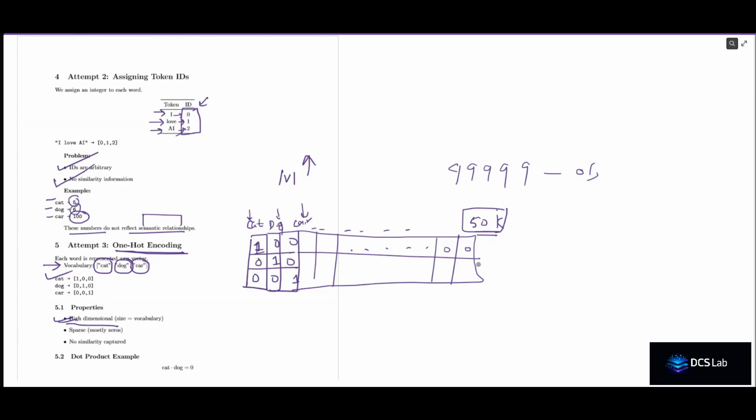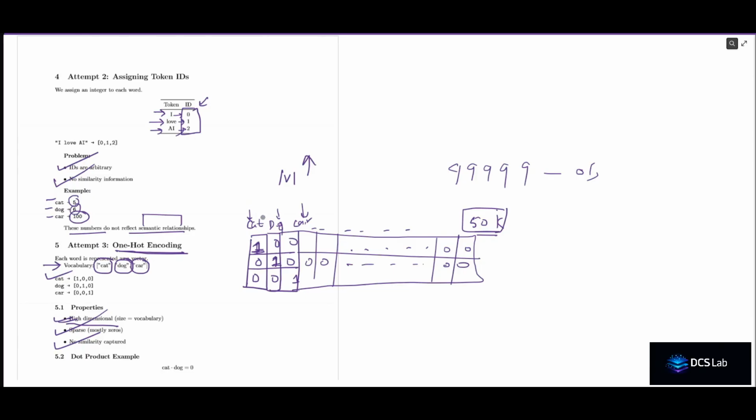So it's quite sparse. That's what we say, sparse, because mostly the representation will contain zero, and only one place will be one. Others will all be zeros. So it's unnecessarily adding to computation and memory, right? So this again is not a feasible way of representing words as vectors. And again, no similarity is captured, right?